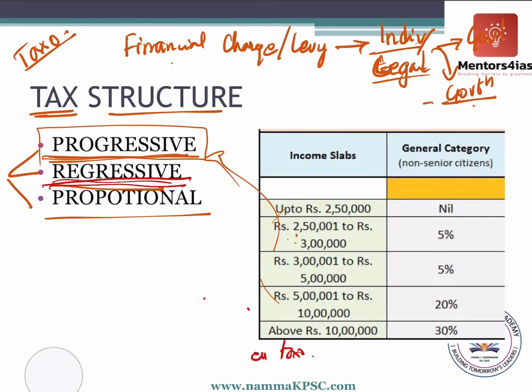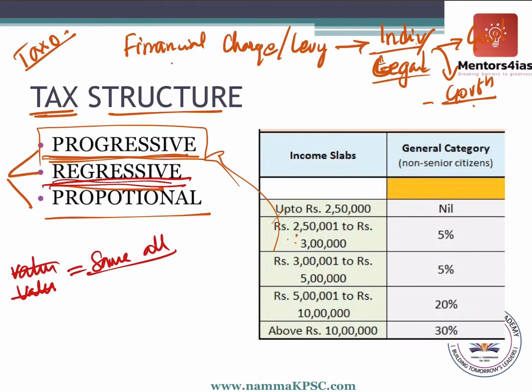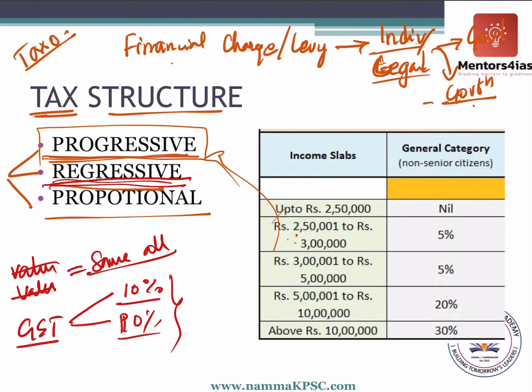Next one is proportional taxes. Proportional tax is irrespective of value or volume. The tax rate remains the same for all people. An example is GST. If you are a rich person, say Ambani, he will have to pay 10% GST when he buys something. Even a poor person has to pay 10% GST. Let's say toothpaste is charged at 10% GST. When Ambani buys this toothpaste, he pays 10%. When a poor man on the street buys this toothpaste, he also pays 10% GST. So irrespective of value or volume, the tax remains the same. This is proportional tax. An example is your GST.